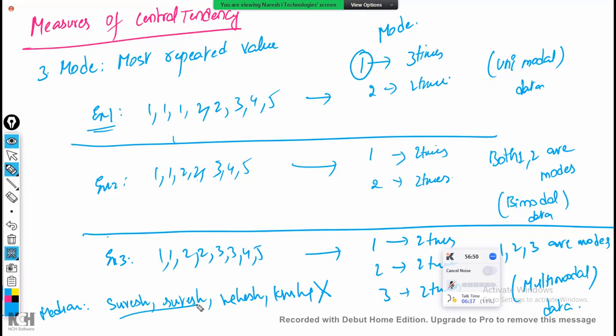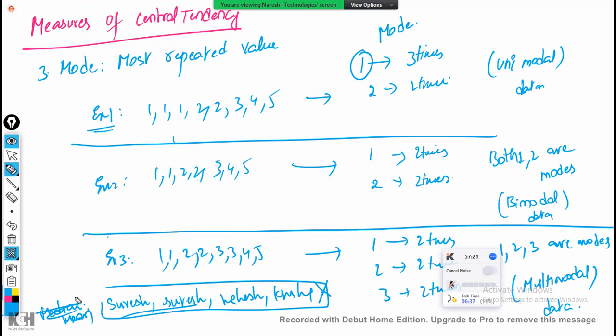For text data, mean is not possible. We can't take Suresh plus Mahesh plus Krishna divided by 4. Mean is the sum of the data points divided by the total number of data points. We can't apply this logic for this data. Are you going to say it like that? Nothing like that, right? Nothing is possible for this. So mean is not possible. Median is not possible. None of them is possible.